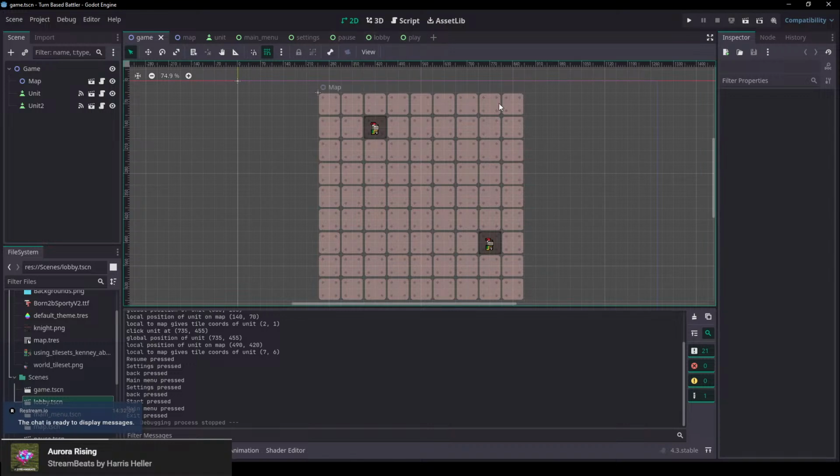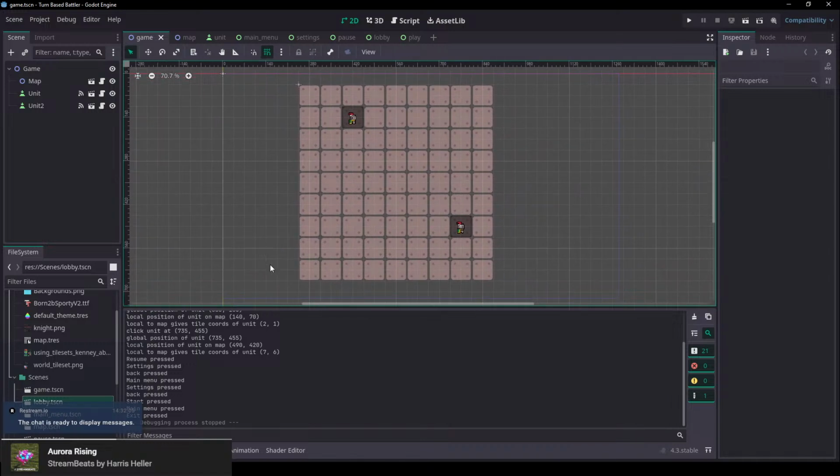When you first come into the game scene, it will be a setup phase where you're locked to your side of the map and you can deploy units where you want within that. And then once you're all set up, it will go into the action part of the game.